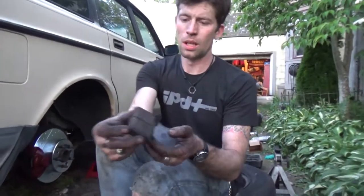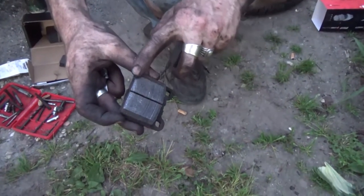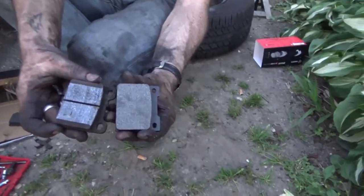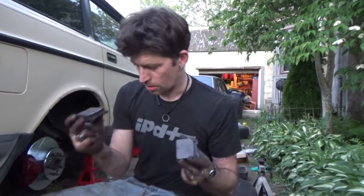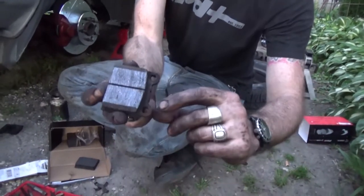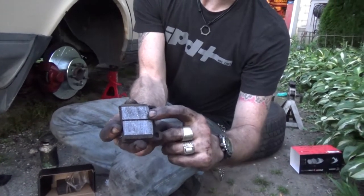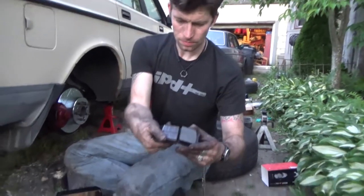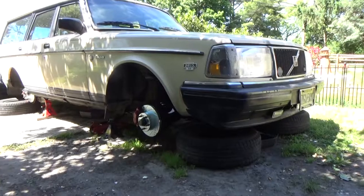There you go. These are the old pads. I don't know how well you can see on camera, but there are grooves worn into them. This one, brand new. No grooves. Grooves on the rotor. No grooves on the new one. That's why we do this, even though, look at all that meat. All the way from here to this metal plate is the meat of the pad. That's the actual part that grabs on and stops your brakes. Yeah, there's plenty of life on these, but that's why you always replace your pads. Why I'm doing it now.